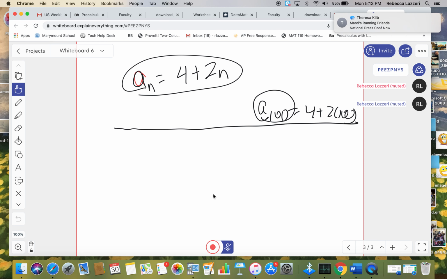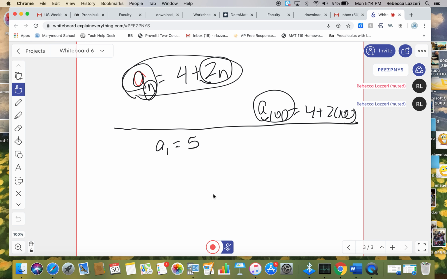So what'll happen is you'll see some a sub things in your formula, which means you need to know terms and not just the number of the term. N stands for the number of the term. A sub n stands for the term in that spot. So I'd have to start you off like a sub 1 is 5, and then I would give you a formula, let's say a sub n plus 1 equals a sub n plus 2. All right, so now let's find the first 5 terms.